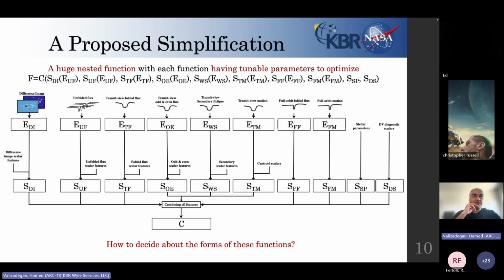Now, because I could decompose this problem into these processing components, I can have different functions, right? I have a feature extractor for each one of these diagnostic forms. I have a summarizer that summarizes features combined with the scalar values. And then I combine all of them and do the classification. What that means is that I have a very huge nested function of this form that I need to find in order to do this task.